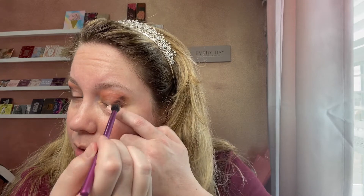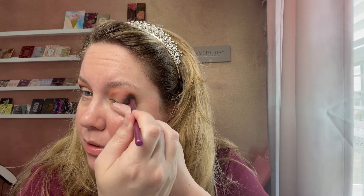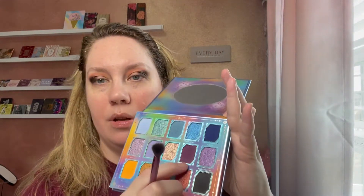This is the eye that gives me trouble getting into all the creases and crevices. I do pull down just a tiny bit once I get the shape that I want, to kind of tap the product into that crevice. Then I like to open my eye and check how we're doing. I think now I want to go in with the shade Galaxy — this maroon-looking one, it's almost like a purple. I should have laid this shade down first, then Black Hole, but it's okay. I'm just going to use it to create more of a gradient.